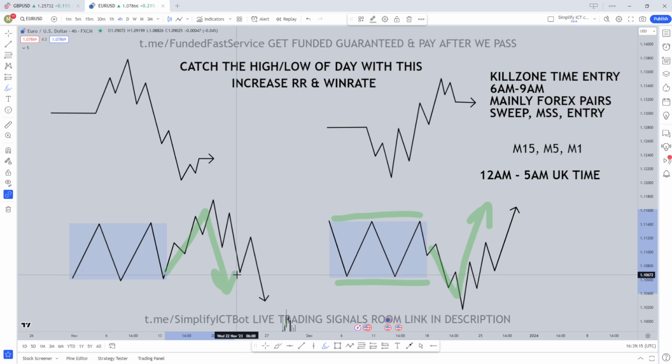Now, you might have heard this before and you might see it on the charts and say, price swept the highs, but it carried on continuing, moving to the upside. Well, we're going to go through that on the live market example. So make sure you stick around till then because we're going to explain that.